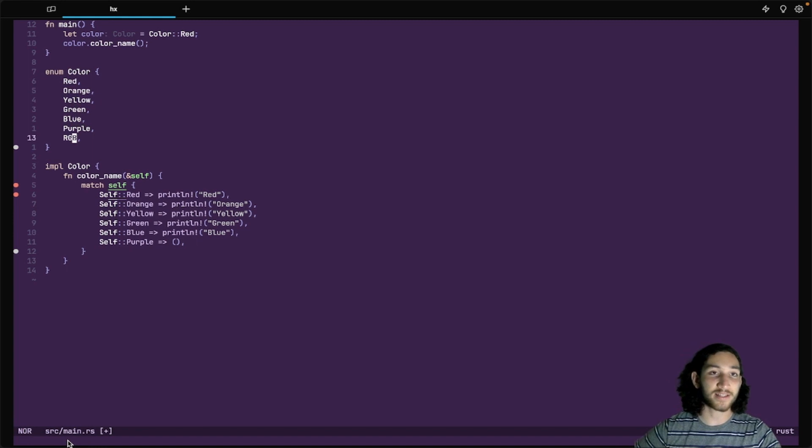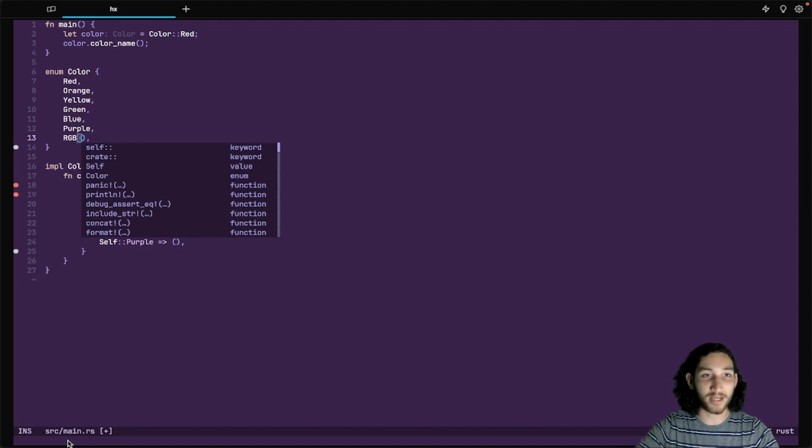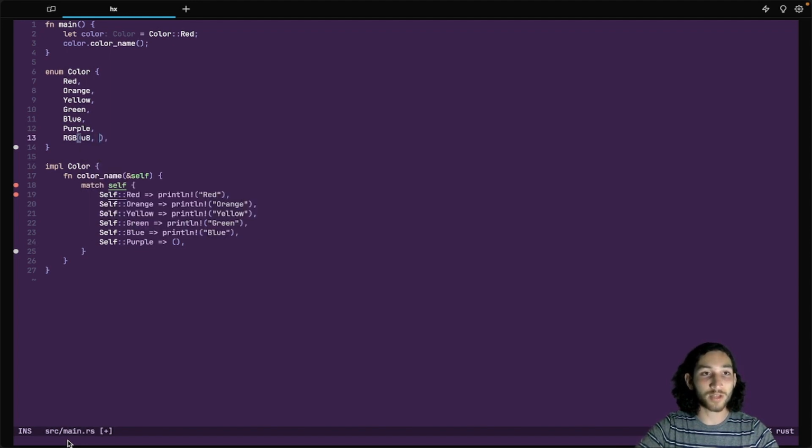And this will tell us that the color is of type RGB. But we need it to store some numbers in it. And we can do this because enums can actually store data. So we can put 3 u8s inside this tuple, and we can have this RGB value store a tuple of u8s.